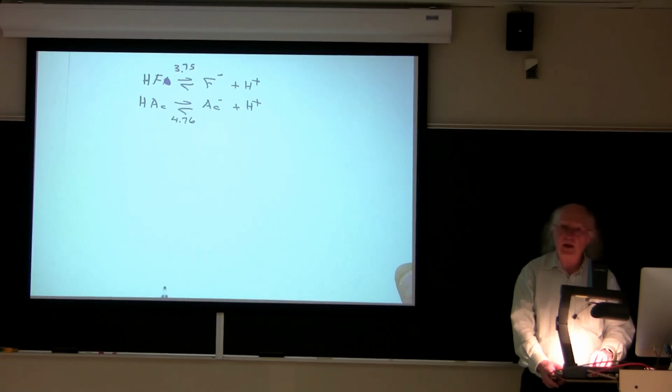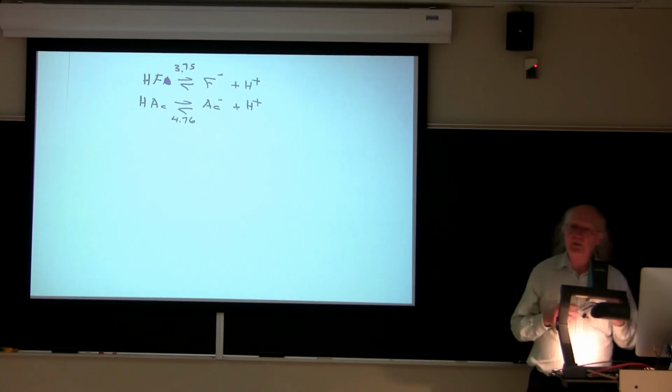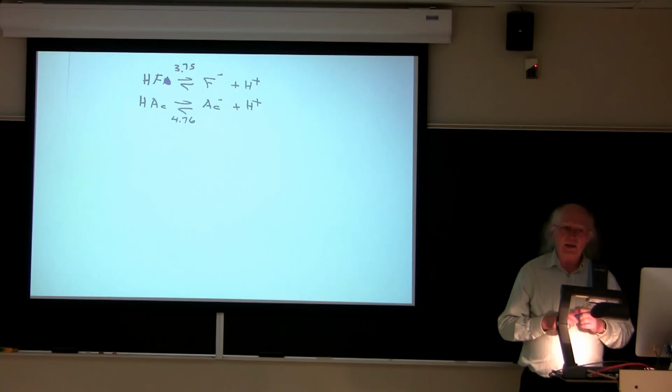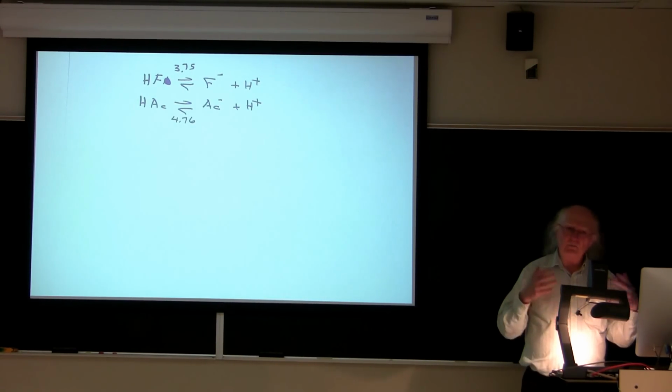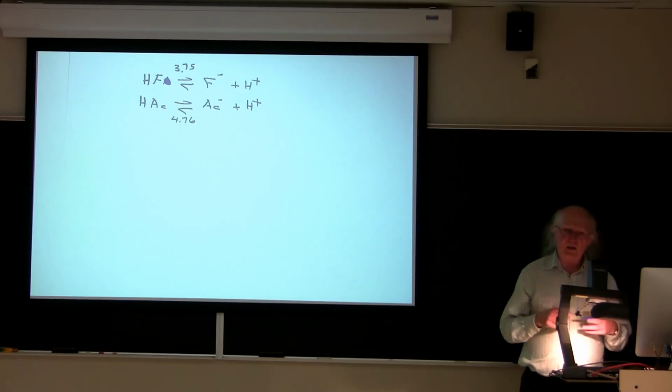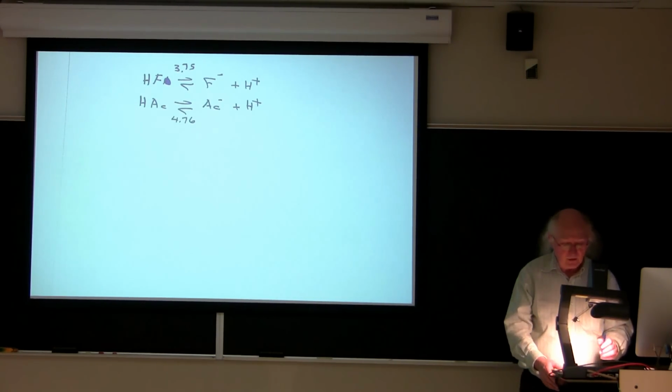What I like to do is to do it by example. Let's imagine that we had a pH. We can pick any pH value that we want because the answer that we're going to have here is going to be true at any pH value that we happen to pick. So let's pick a pH value that is very easy to work with, and let's say how ionized is each of these species at 3.75? The one that's the most ionized, that is the one that has lost the most protons, would be the one that is the strongest acid.